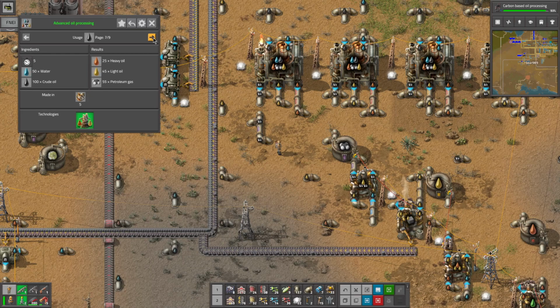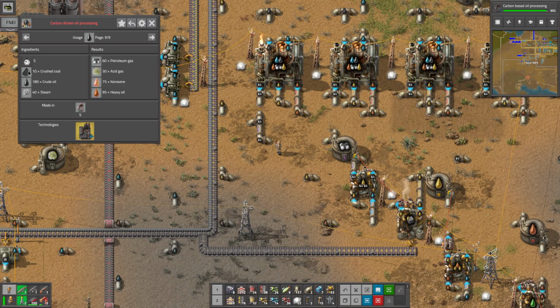And then we also have, this is heavy, light, and petroleum. And then we have this one, which is the one we're currently researching, that'll be done in a minute, which is putting crushed coal in, which gives us less petroleum gas, 10 more acid, 5 less kerosene, but way more heavy oil.